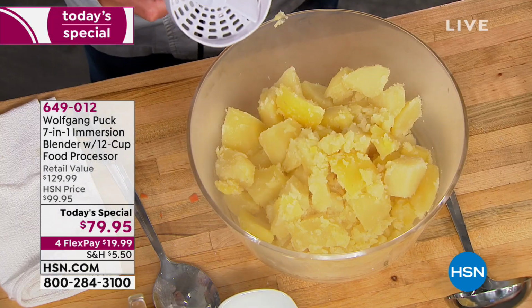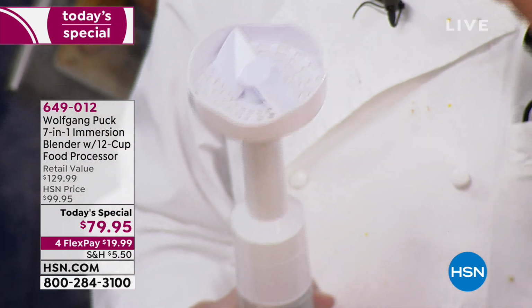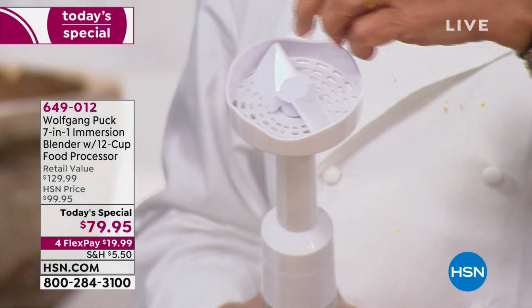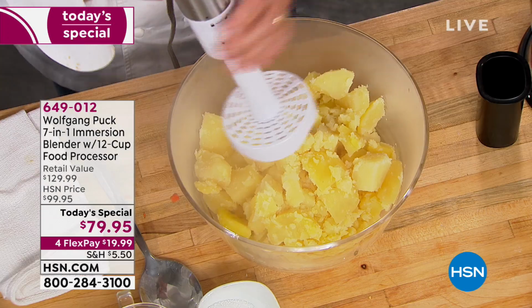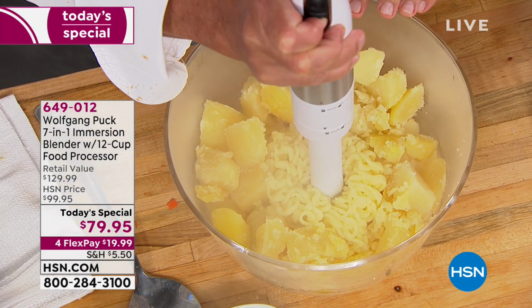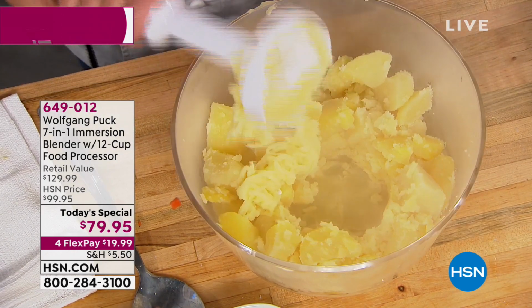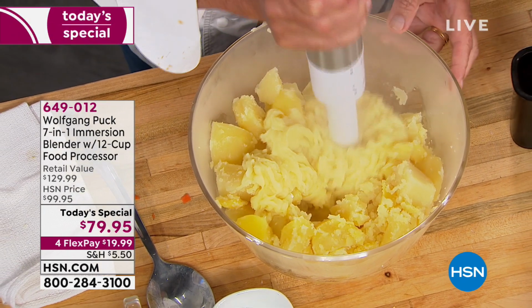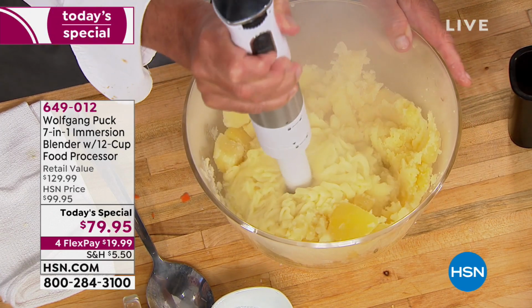Look at that. Can we get a close-up in here? This is the kind my grandmother used to use by hand, like that kind of rice smasher. This is a ricer that's going to push the potatoes through these holes with a small and slow turning attachment here, so it makes it so easy. Now look at that here. Oh, you can see instantly how it's just adding air. Look at that. See that on top here? Yes. I'll show you one more. It's literally aerating those mashed potatoes so they're fluffy and light. So they get fluffy, creamy, and really amazing.